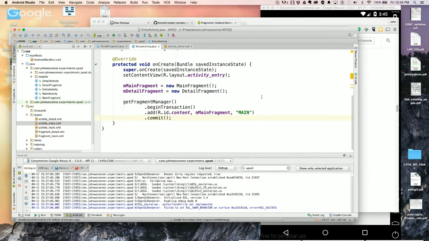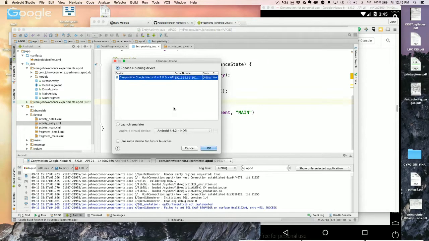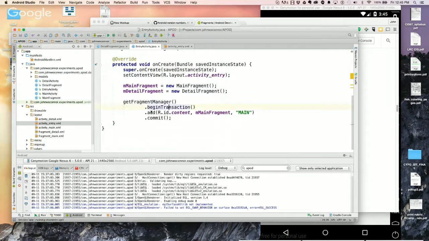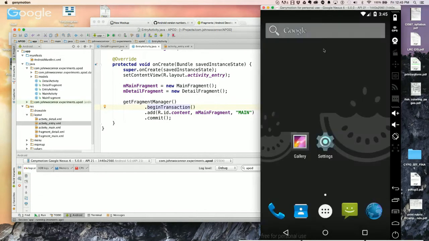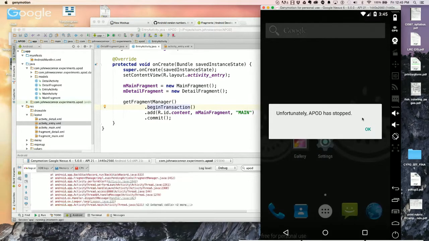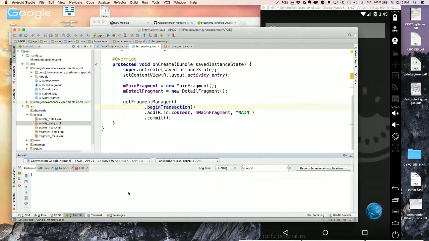But the basic gist of it when you're creating fragments is you're using this fragment manager, creating a transaction, and then it's the transaction that will add a fragment or replace a fragment. It'll do stuff with fragments in there. I got a crash. Let's see what I did wrong here. Must have done something wrong. And it may be that we will have to save the rest of this discussion for next time.